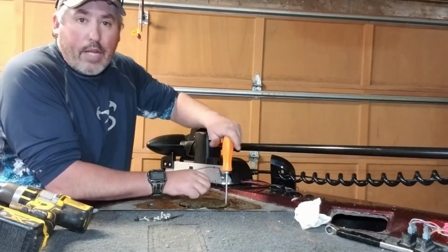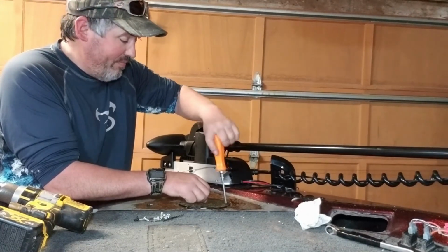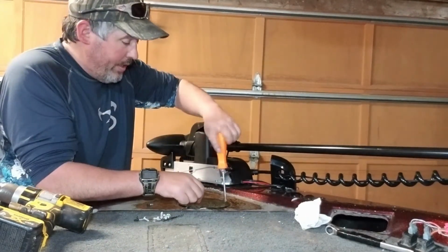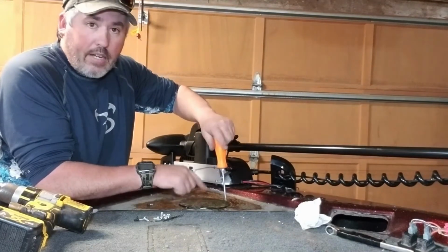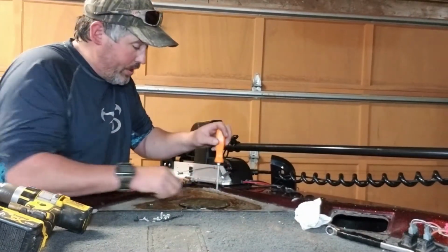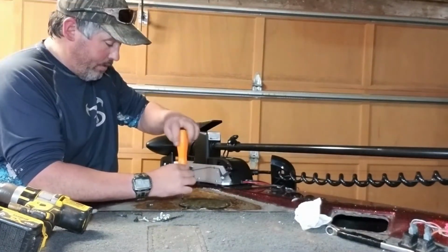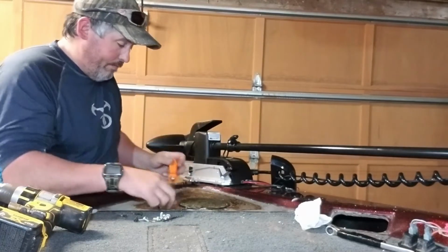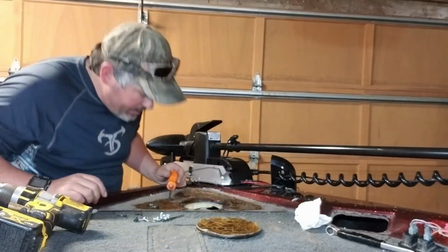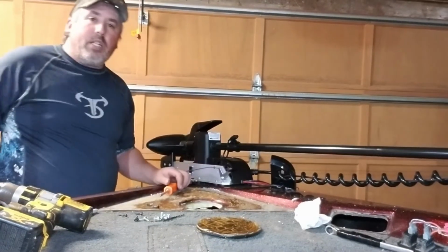The other thing, I found some old jigs in here from the previous owner of the boat, I guess. They seem to be sitting up front here. Maybe they were on rods because the rod locker runs right down this section. But yeah, glad I found this. Glad I took a look around because I'd already dropped a couple of nuts and washers inside of here trying to get up to this thing and just couldn't get to it. And then here we go, last screw. Nice. There's a nice little hole, and I can reach probably pretty much to everything.